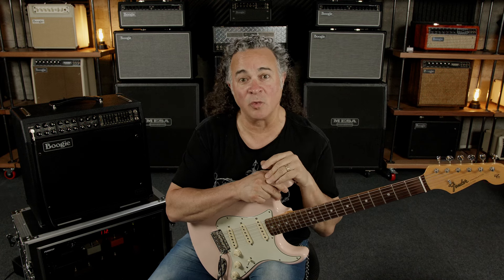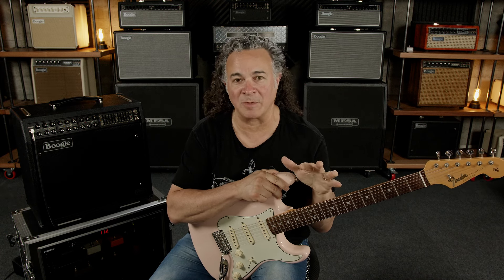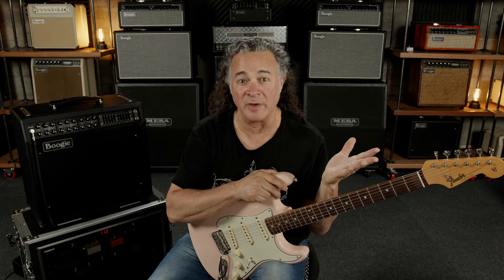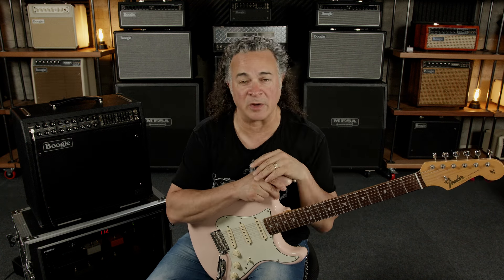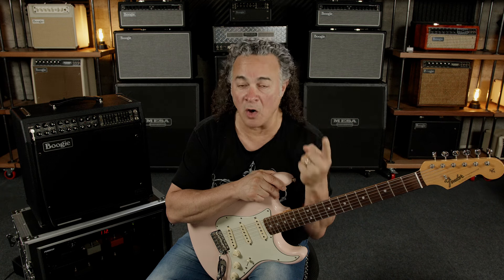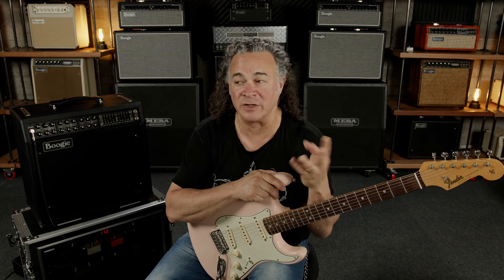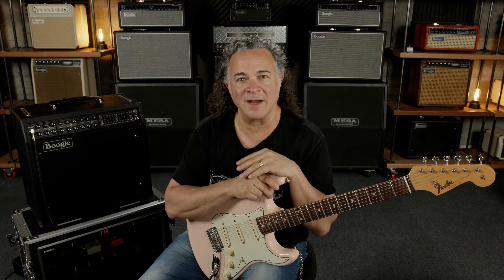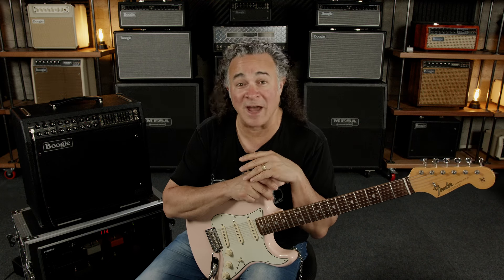I love the workflow with Cab Clone. Compared to Cab Clone IR where you've got a lot more options, here you literally have three choices — well, technically four. Speaker on or off, which for all these demos I had the speaker off, and then you choose between open back, closed back, and vintage in terms of the voicing you can use with Cab Clone. I'm pretty obviously always using the open back voicing. Per what Matty said, you then just dial in the face of the amp to what feels and sounds good to you.